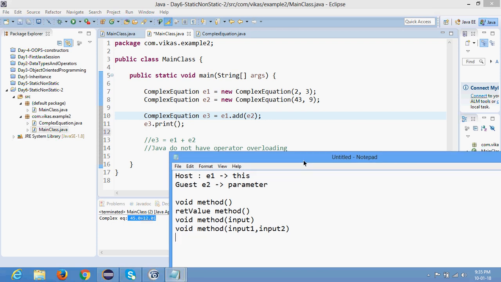There could be another method which returns a value, a return value method with input 1, input 2.